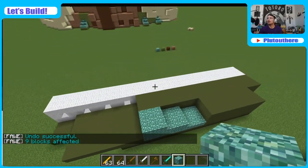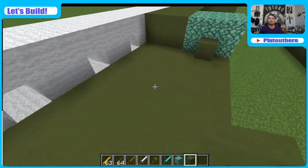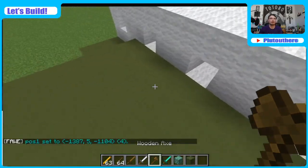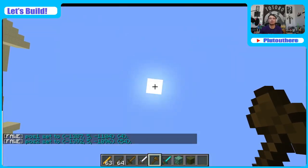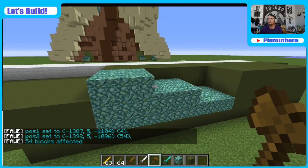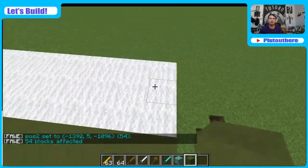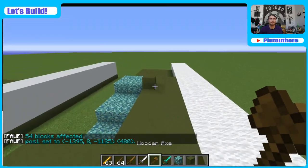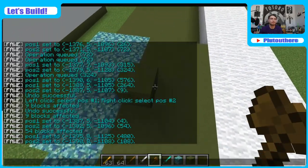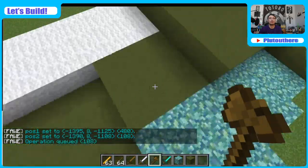Boom. There's that part. Boom. And we basically just stack this whole thing here. Okay, and then we put from here to here. Set that. There we go.